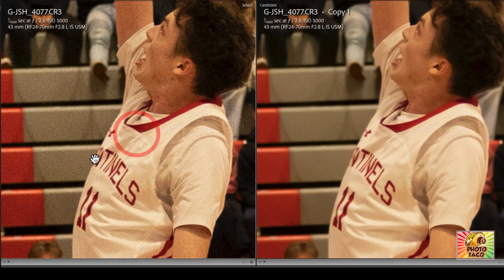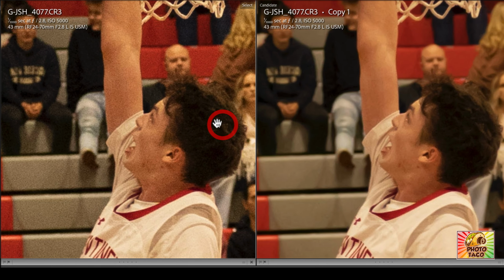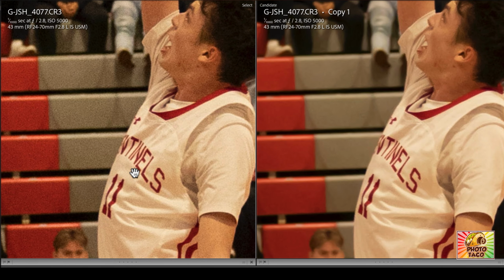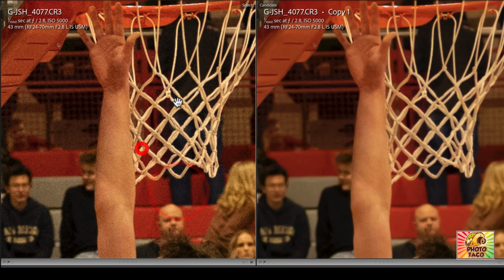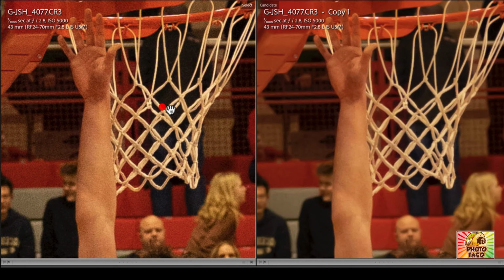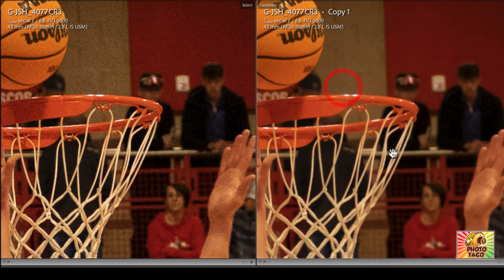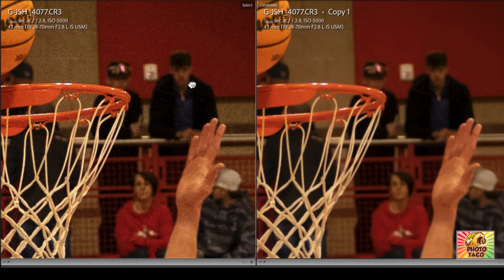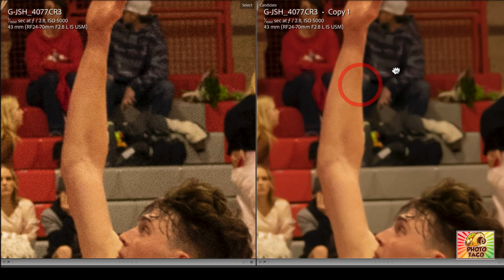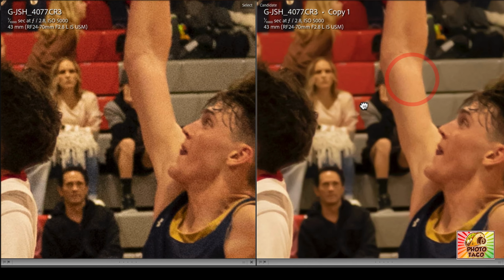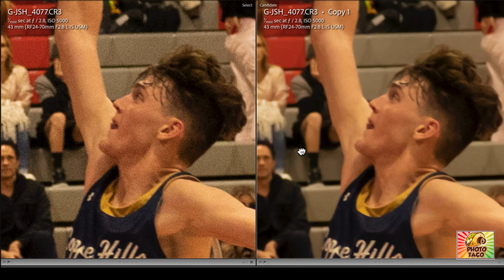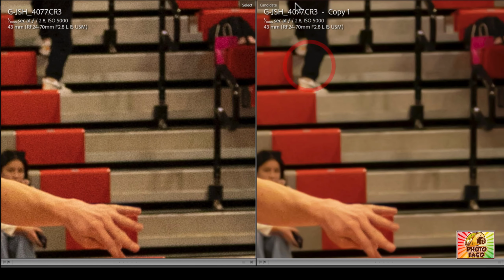And we've retained good detail. The hair is something to look at. The jersey. The net is something to be aware of. We've definitely lost some sharpness. It definitely is a little softer, but it's dealt with the grain pretty well, and the background is very nice. I like how it did a great job of detecting the background from the foreground.